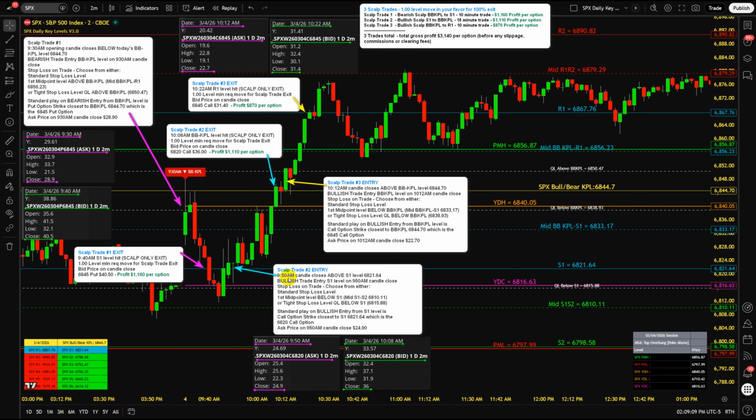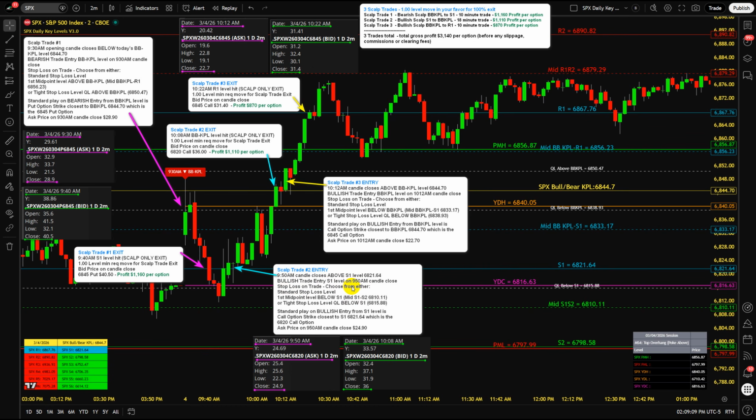So in this case, the 9:50 a.m. candle is this candle here. And of course, we have this long wick here, which also they tried to drive it back down to the yesterday's daily close level. They were unsuccessful in doing that, and it closed above S1. So this is a good entry here on a close above the S1 level. So here we have a bullish trade entry on the S1 level on the 9:50 a.m.